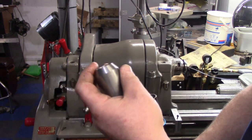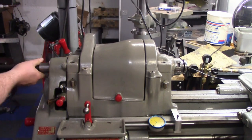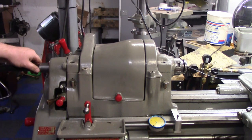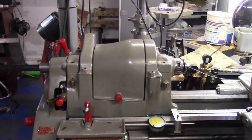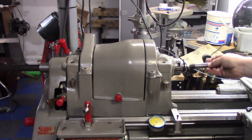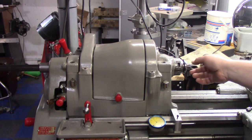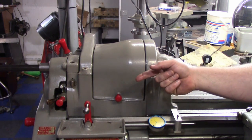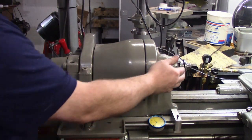Okay, and then we're gonna take our little piece that we made. I'm going to put this in the spindle. Alright, right now I'm touching the end of that taper, but what we want to do is take the collet, make sure it's clean. I'm going to slip it in, find that key, and we're going to make sure that we have enough room to draw this together. So, basically we don't want this too long, we don't want this too short.